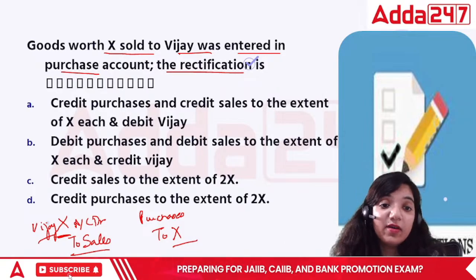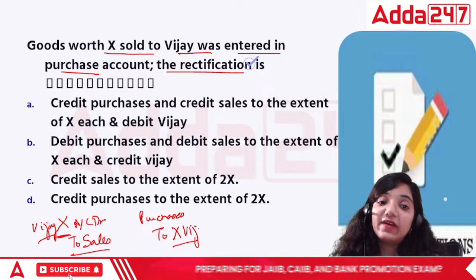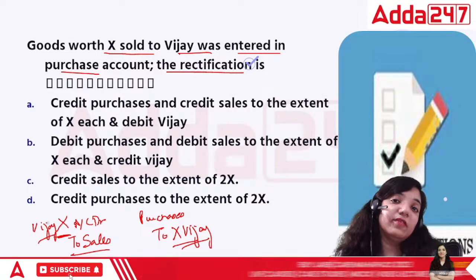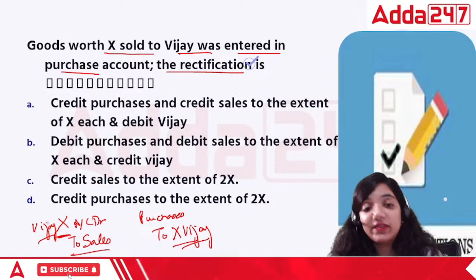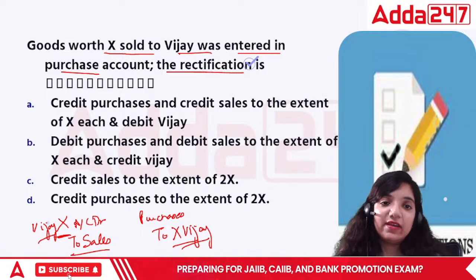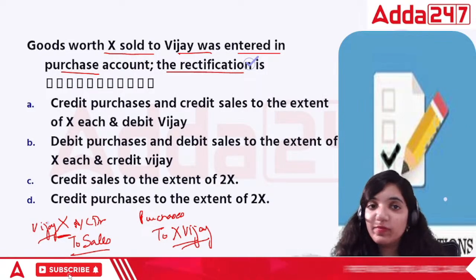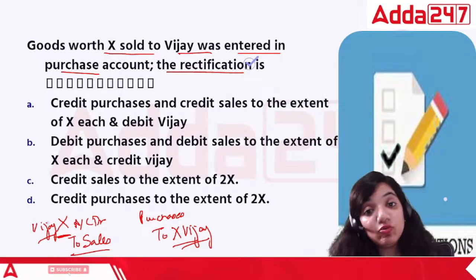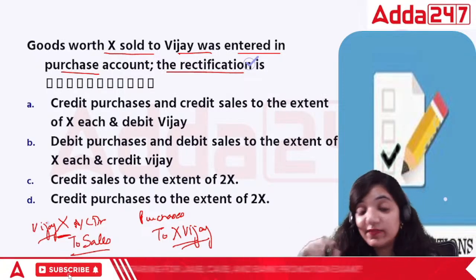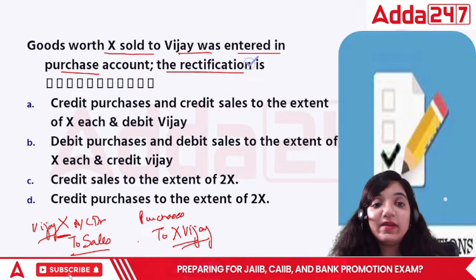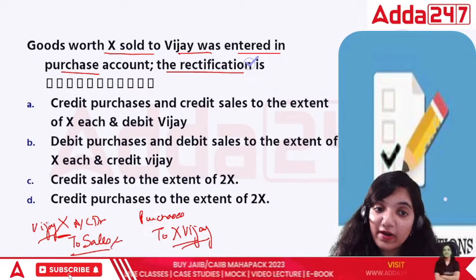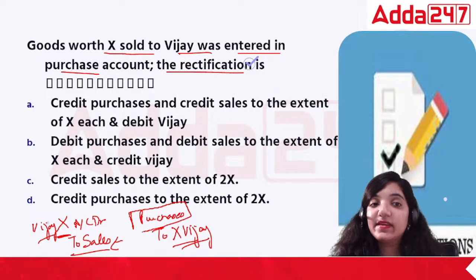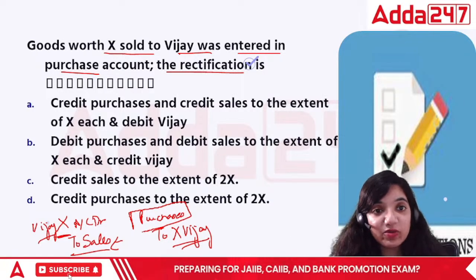Isn't it wrong? But in accountancy, there is one particular rule. We do not cut something. We will rectify it. We'll put another entry there. So in this case, what will we agree? We say that Mr. Vijay should not be noted as a creditor. He's actually a debtor, someone who owes us money. He is supposed to pay us money. So what will we do? We will record it as a sale and we will cancel out purchases.